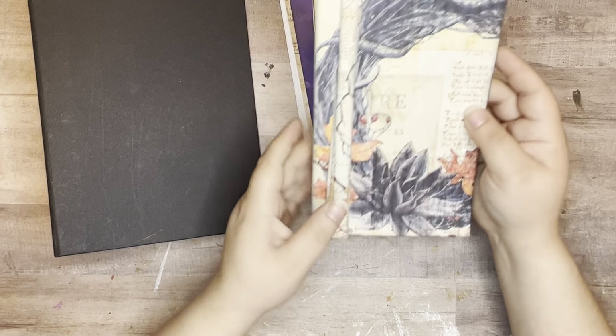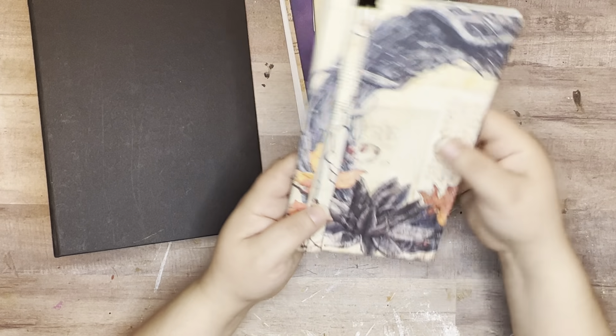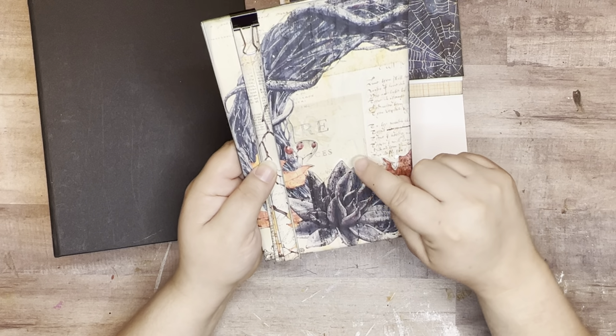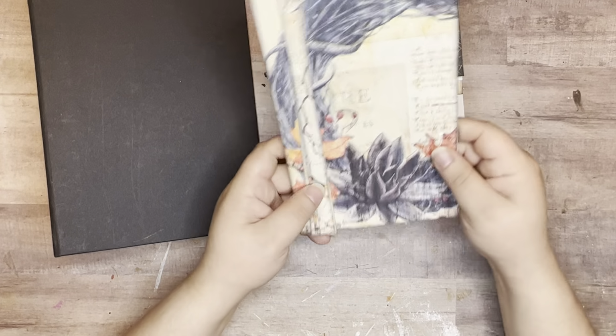And I did the same thing on this one. I punched those, well, I couldn't punch a hole here because it was too far in, but I did one here and I just took my blade and cut around and then inked that corner, and we'll use that as a tuck spot.